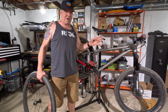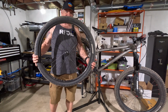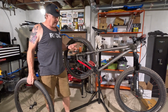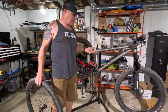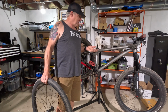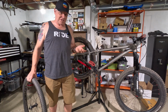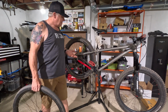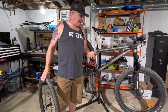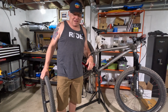So what's pretty cool is how I can have one bike and it can be this versatile. I can swap these wheels out and have a completely different bike for a different purpose. So I actually went to the BMX track yesterday and raced. Again, it was just the three of us, my friend Jason and my friend Tony. So I'm going to show you some clips of the racing. And then we'll talk about this again for a second.